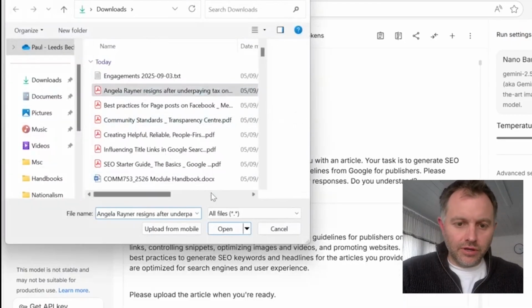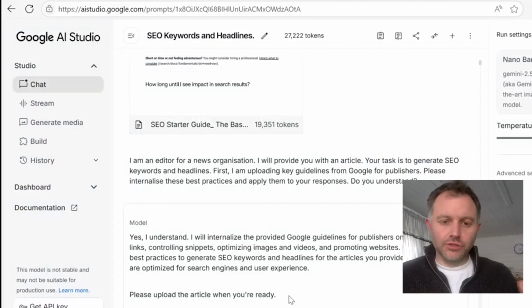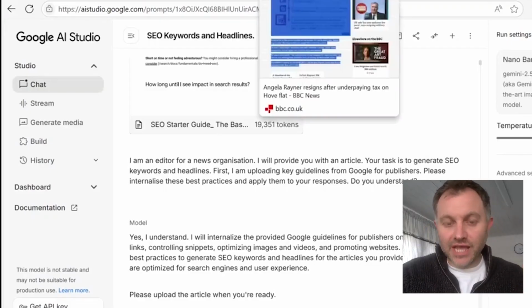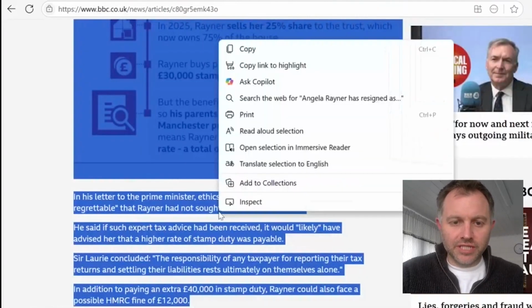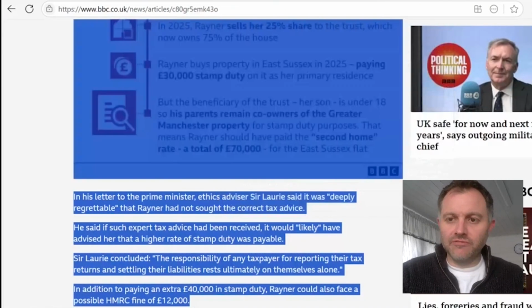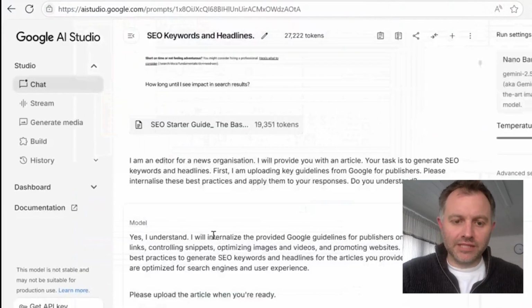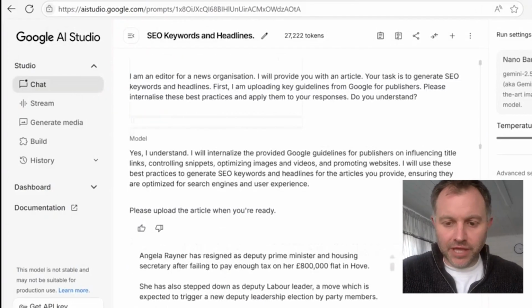So one of the problems that I've just run into is when I've uploaded the article into it, it's said that I've gone through the token limit. So what I'm going to do instead is copy the text from the article and then put that into the model, which will give me the same response. It's all the same information, all the same copy, but then it should be able to handle it in terms of the tokens and then give me the responses from there.